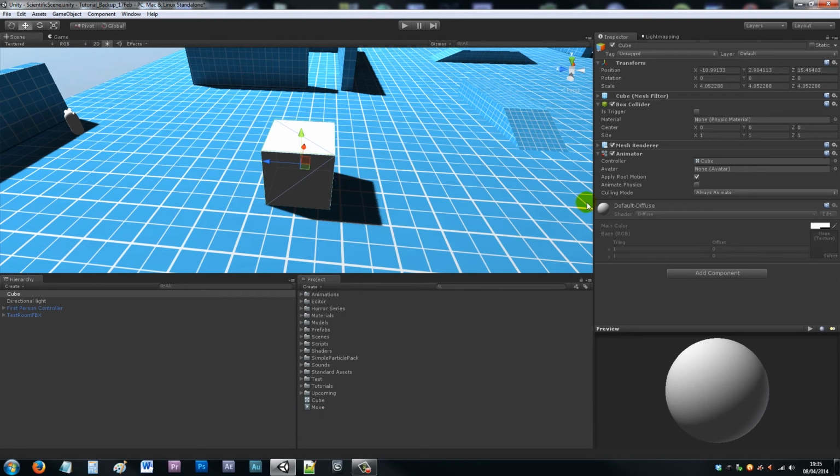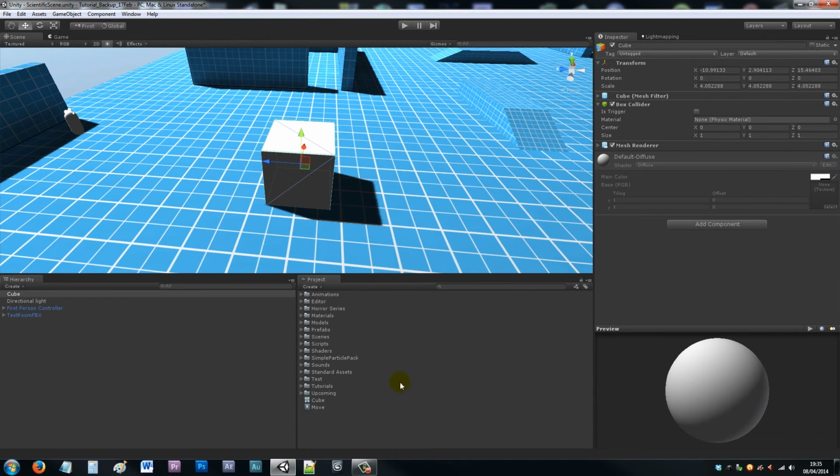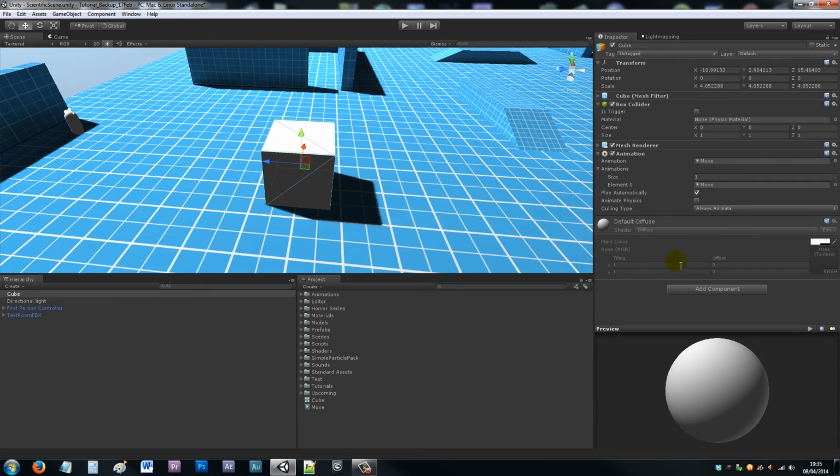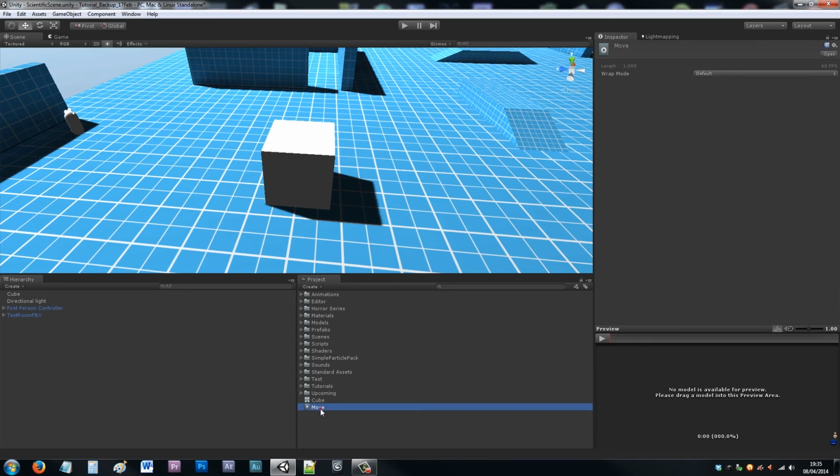So now you'll be able to click on your box and delete this old animation component off, drag your animation back on, and you'll notice that it's the old system, which I like a lot more, because you can untick play automatically and you control what elements of animations you've got on without going into the external mecanim editor. And obviously you can always change it back by going back into that debug option. So that's just a way to get back to the legacy system if you're used to using that and you didn't already know how to get back there.